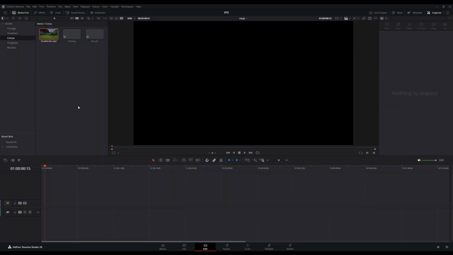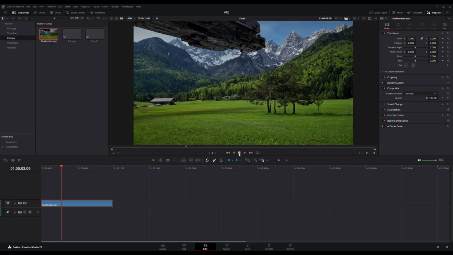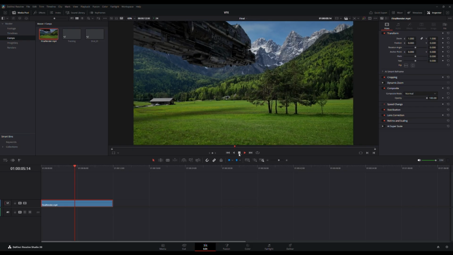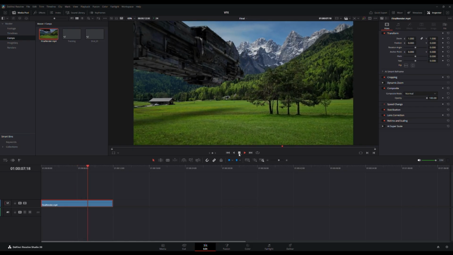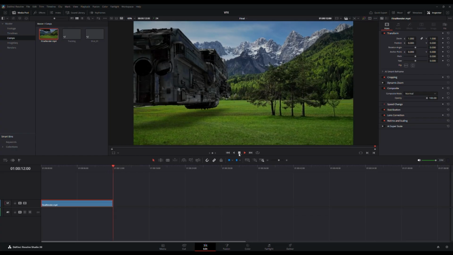So now that that's rendered, I have the final MP4 render. You can see if I bring that in on the timeline, that's going to play back in real time. So it's no longer using the Fusion nodes because we got that rendered out. And we have our spaceship that is coming home to land in the middle of the Swiss Alps. So again, this was a longer tutorial.